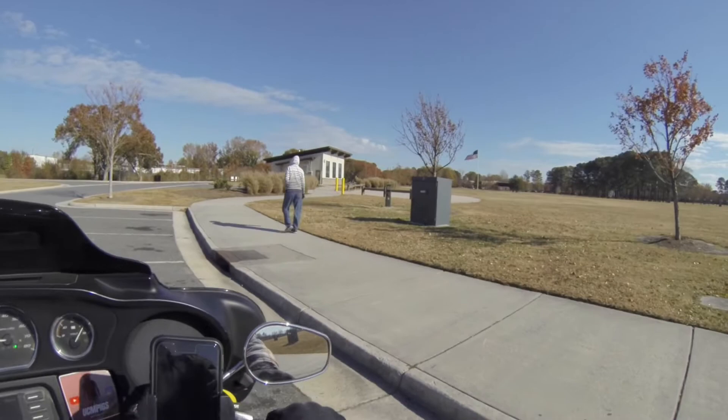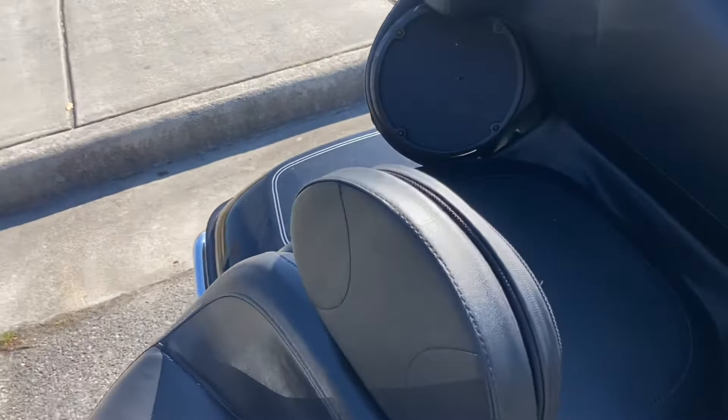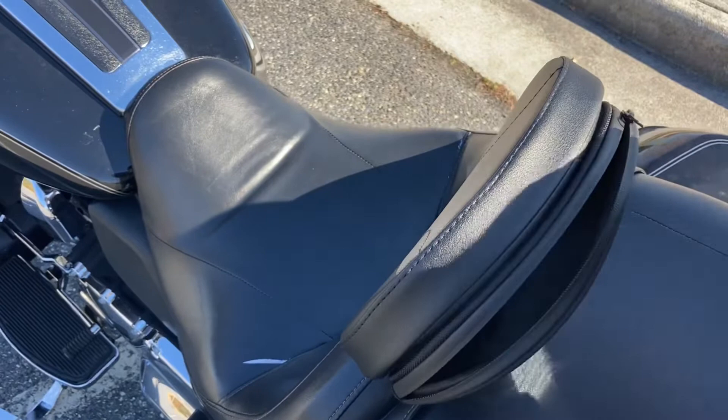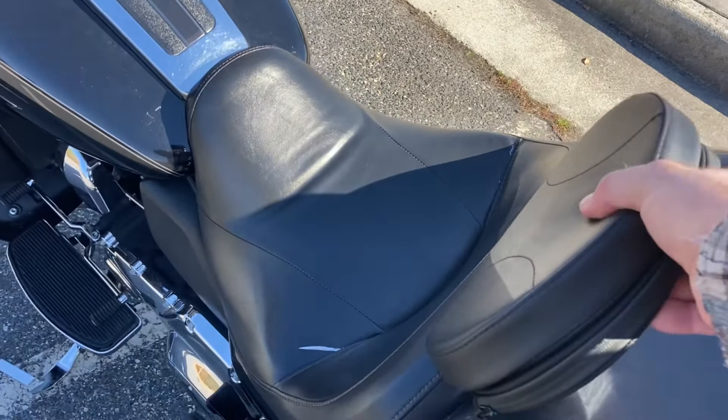All right, we're here at Chesapeake City Park and I'm using my phone — I didn't bring my GoPro wind muff so hopefully the wind's not too bad. We're going to take a look at this backrest. This is a great location — we've got an American flag in the background and it's an absolutely gorgeous day. One thing I want to show you is it does have this cool pouch on the back — you can zip it open and put your documents, phone, or whatever in there. It also velcros on and off, so you can take it off if you want. And the backrest itself pretty much just lifts right out — you put it away for storage whatever you want to do.